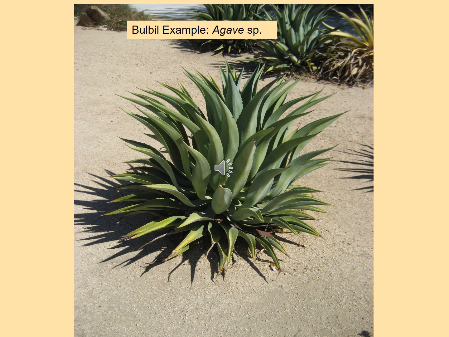Here's another agave that I saw in Palm Springs, and I actually don't know the exact species of it, but it was a good example of bulbil production. So here it is before it's blooming. There was a bunch of different ones of these exact same type or species in an area. So this is a picture of one before it's blooming, and then I'll show you ones that were blooming nearby.